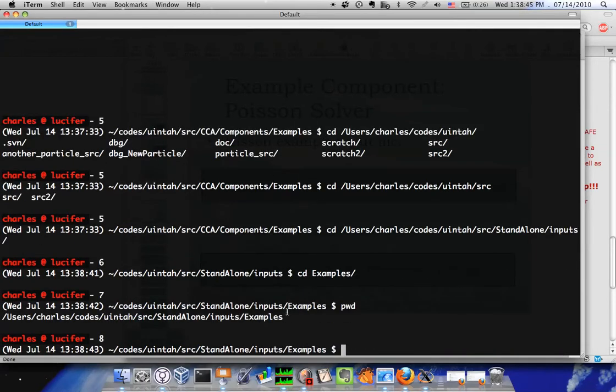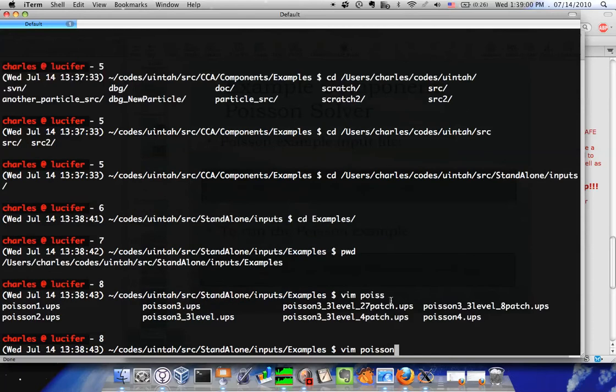This input file is located at Uintah, wherever you checked out Uintah, source, standalone, inputs, and examples. And there's a Poisson1.ups, and UPS stands for Uintah problem specification.